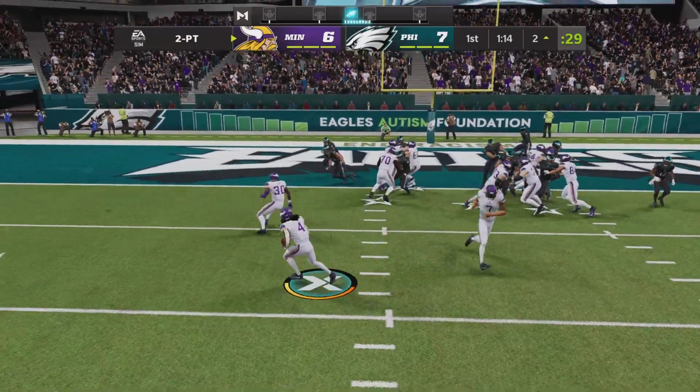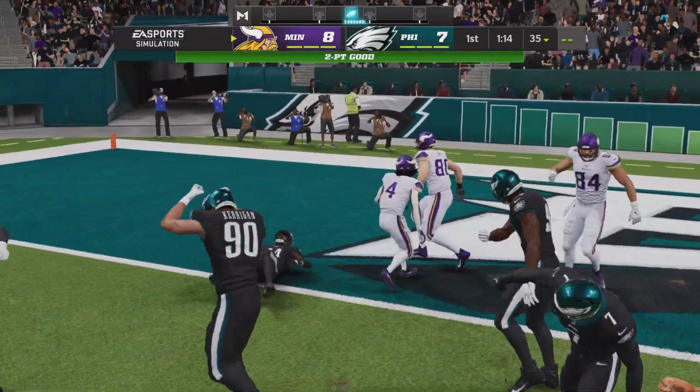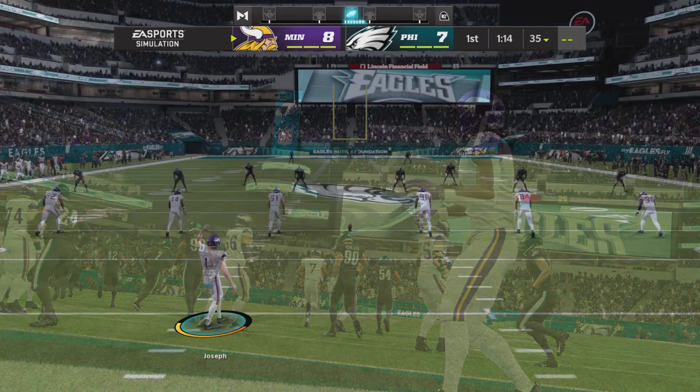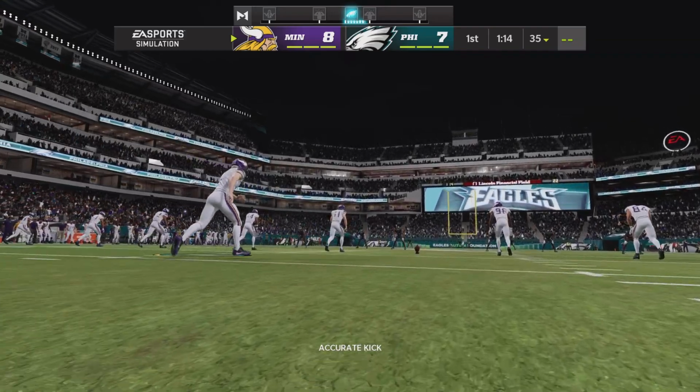Not at all. And with what we just saw there, that type of a one-handed catch, what's next? Maybe they go up and almost Velcro with their jersey in the ball. That's about all that's left. That play, simply spectacular. So a one-handed grab in the end zone, not much more impressive than that.